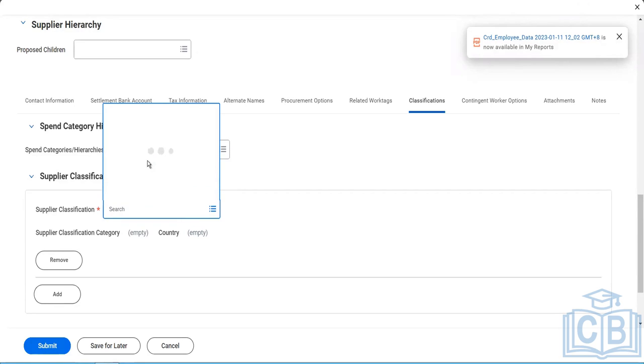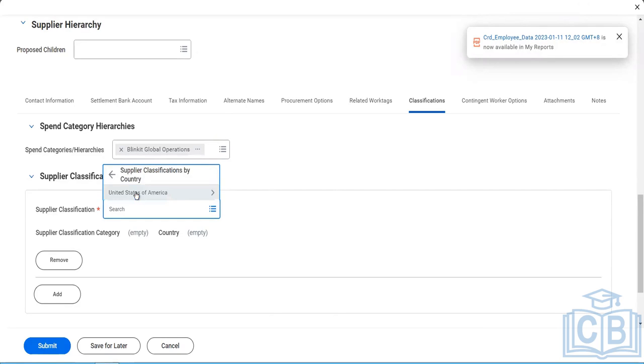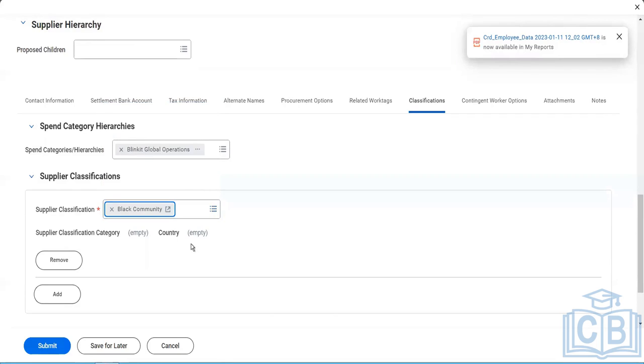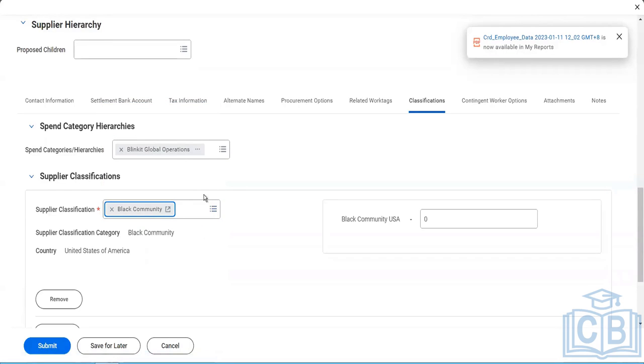Supplier classification by country, let's say USA. Now you can create your own supplier classification. Remind me tomorrow that we have to create a supplier classification, shipping terms and shipping method. We'll do that tomorrow. You have to give a black community USA code. Now, this is the certificate number. When you register yourself as a black community owned business, you will get a certificate number from the government also.